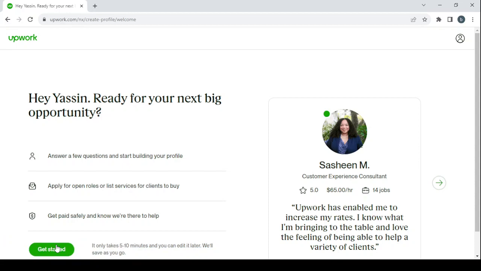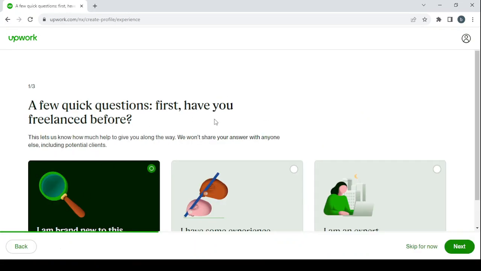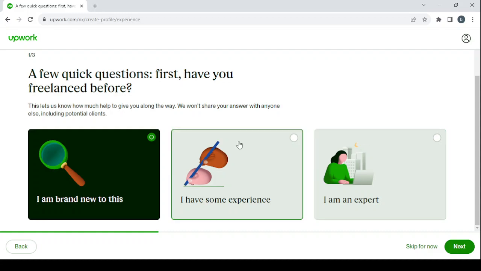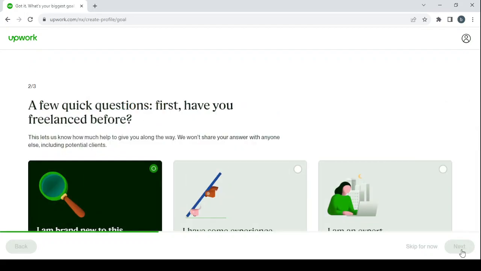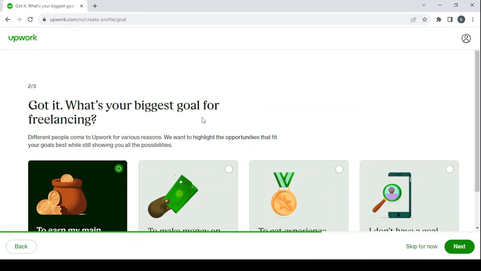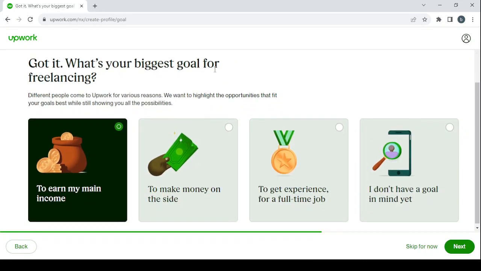So let's get started. And here we have a few questions to go through. We have 3 answers to choose from, and make sure to choose the answer that fits your situation. Have you freelanced before? Choose one of these answers, then click on next to proceed to the next question. What's your biggest goal for freelancing?